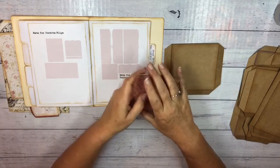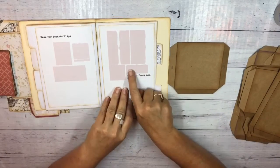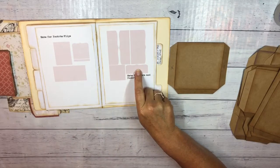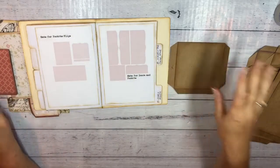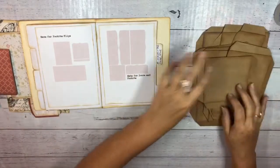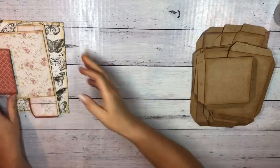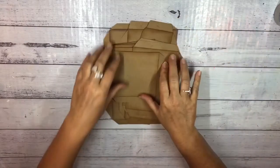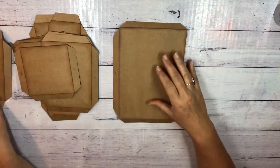So they're already cut out and ready to go. And then finally, I've just cut the mat for this little bottom pocket just here, which is this polka dot one. So that's all of my mats and all of my pieces, and now we can just put it all together. So I'll pop that away to the side. I'll put these mats away for now, and bring this over here. So I've tried to be more organised this time.